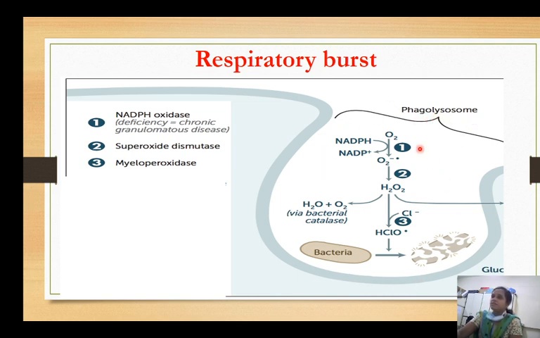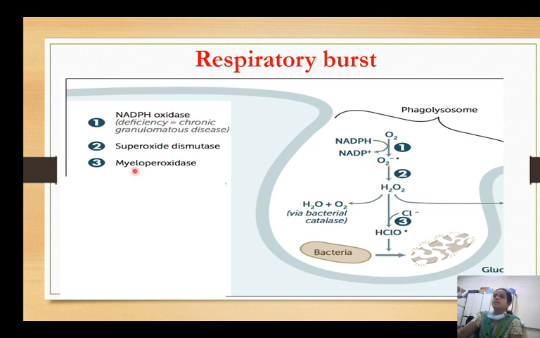Now inside these phagolysosomes, the reactions will occur, then it will fuse with the lysosome. And now the reaction will occur and that will kill the bacteria. So first what will it do? These vesicles that are formed are rich with oxygen. In the presence of the enzyme NADPH oxidase, the oxygen will get oxidized to form O2 minus. So it will be forming an oxide ion, in the presence of the enzyme NADPH oxidase.